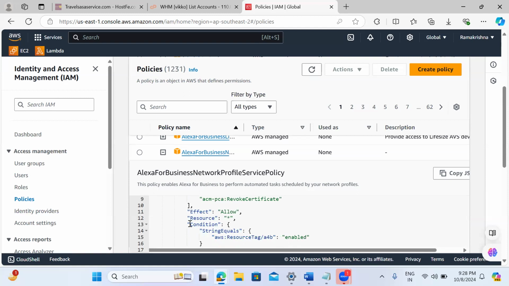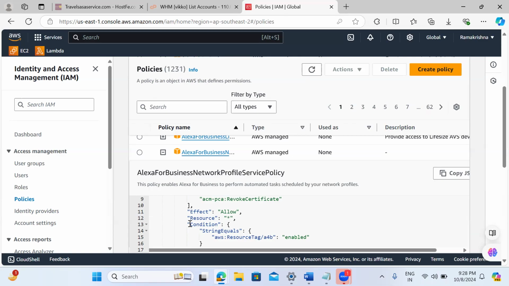Resource star means that for each and every resource in that service, I'm giving the permission. But in real time, that is not recommended for all services. Only for some specific resources we need to give the permissions.